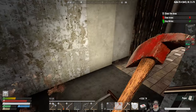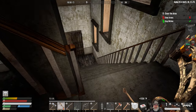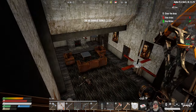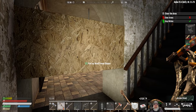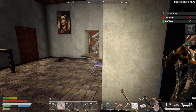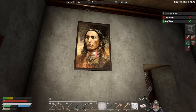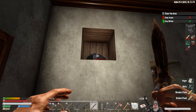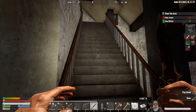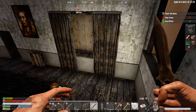Doesn't look like there's anything else up here to loot. Let's grab this real quick and head downstairs. There's a crawler down there. Let's get rid of that. Let's go ahead and get this guy first. Let's look in this room — this room is clear up to this point. That door is locked. Backpack — nice, some pipe bombs! We so need those. The only reason we don't have them yet is because we need the chem bench to make gunpowder. We already found the schematic for those a while back.